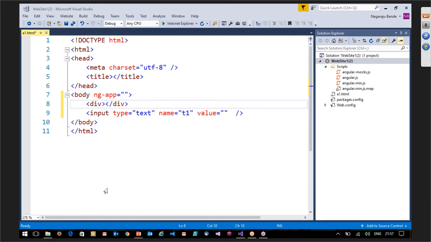Got it. Suppose a2.html is one other page. There I am using ng-app, some different ng-app. Suppose this one is main, this is some main one. So in that case, $rootScope will be accessible in both or only one ng-app? Yes, I will tell you a better scenario.